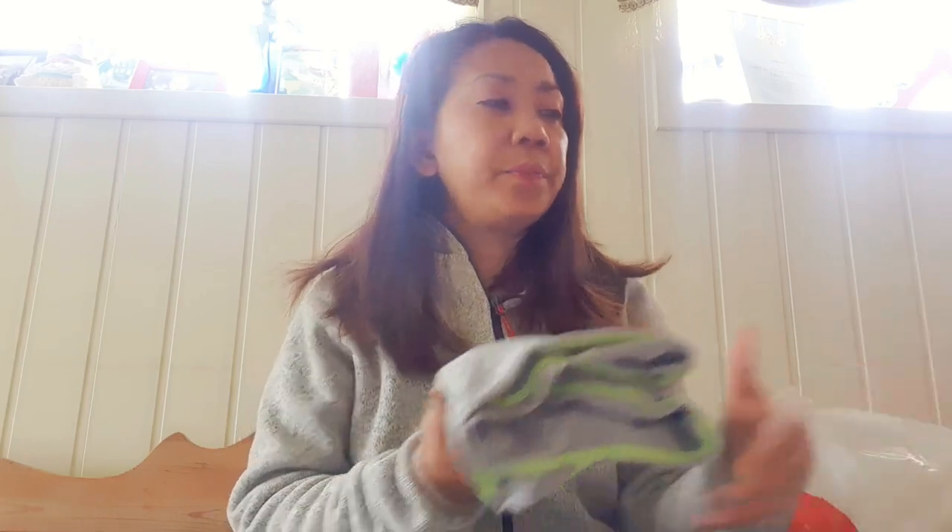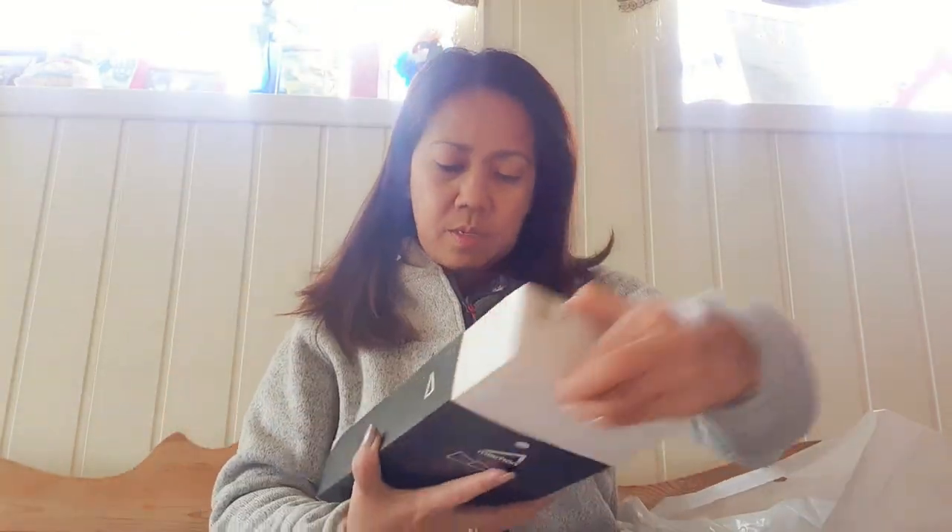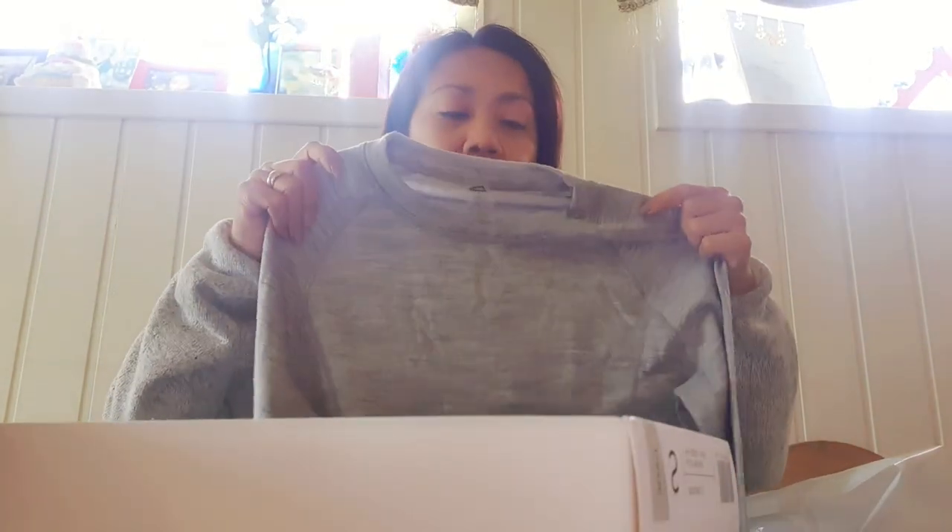Especially in the mountains that we're going to tomorrow. It's me and Anba's time to bond, because Stephanie is also going to the farm. So this is the lower part. And also I have this one — and this is small, for ladies. This is the pair. Actually, when you buy this one you can buy it individually. There's also a product that you can buy as a pair. But this type is not, because it's quite expensive. And this is my size — this is small. And yes, it's going to be perfect tomorrow so that I will not freeze in the mountain, because that's my problem — I actually get cold.